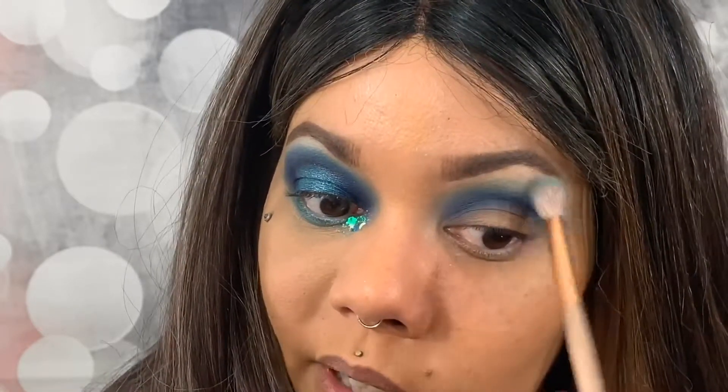I was so excited to see that her shadow went all the way up to her eyebrows! You guys know that's my favorite thing to do. That's good for now — I really need to stop doing that. Alright, so I'm going to cut the crease using my NYX White Shadow Base, and I'll be back. Okay, crease is cut. Now we're going to start working on the inner and outer corners of our eyes.